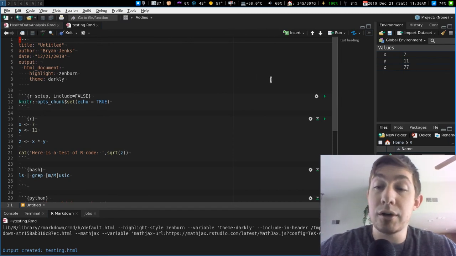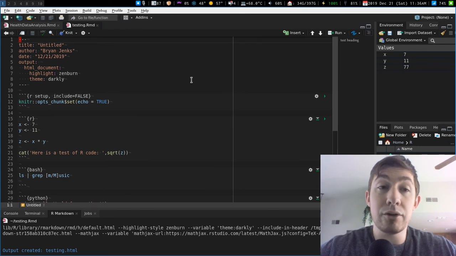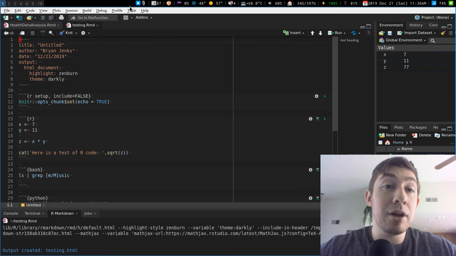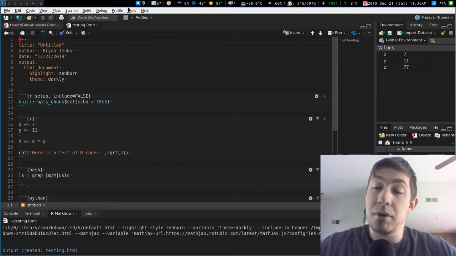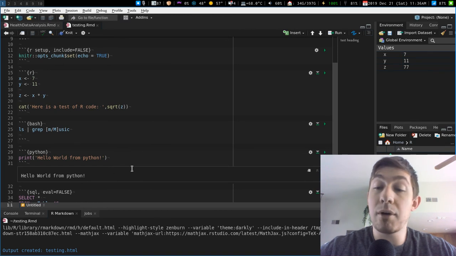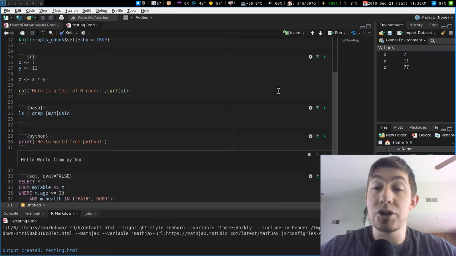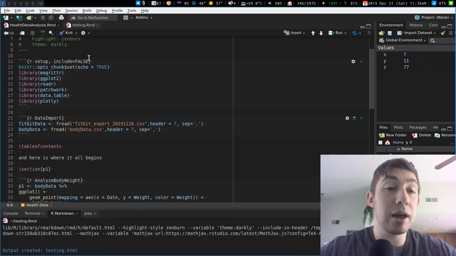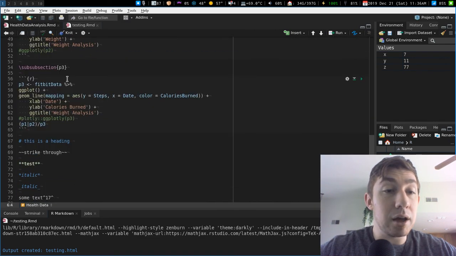You can use Markdown documents to create a blog with blogdown. You can create a book with bookdown. You can create a page with pagedown. And these are only some of the R packages. You could import different packages into your R Markdown documents to make your ggplots and your data visualizations even fancier, like I did over here, where I actually commented it out.